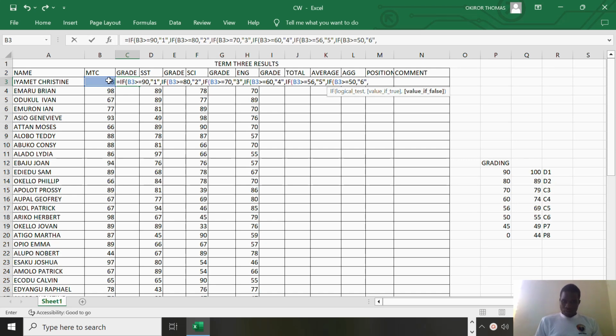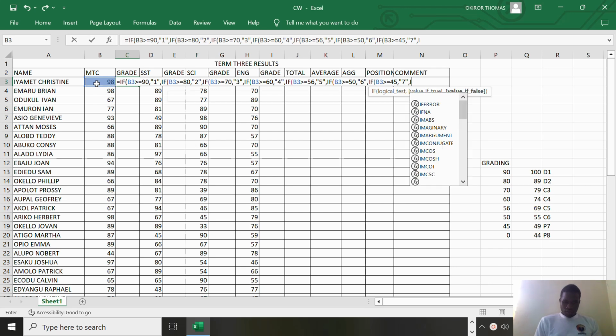Then we have if our value here is greater than, we said 50 was our previous value. So if it's greater than 45, then we have it showing us value 7.